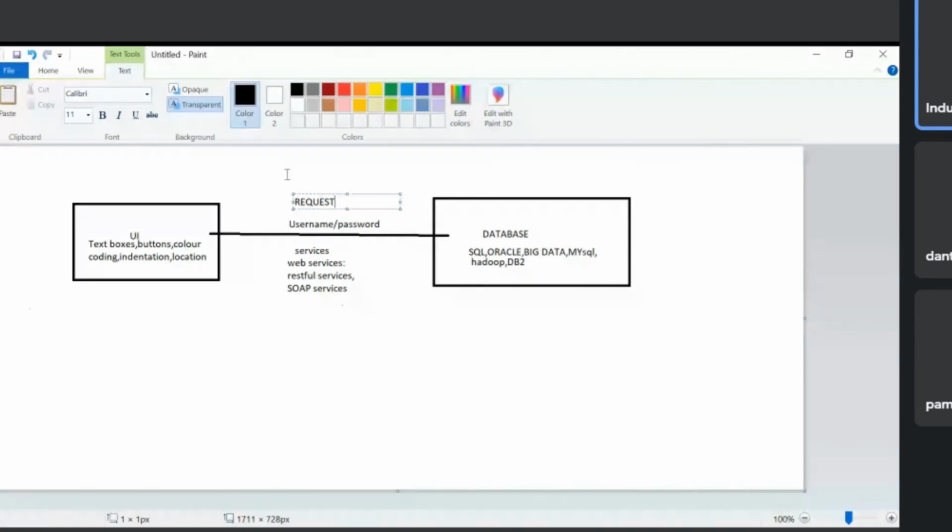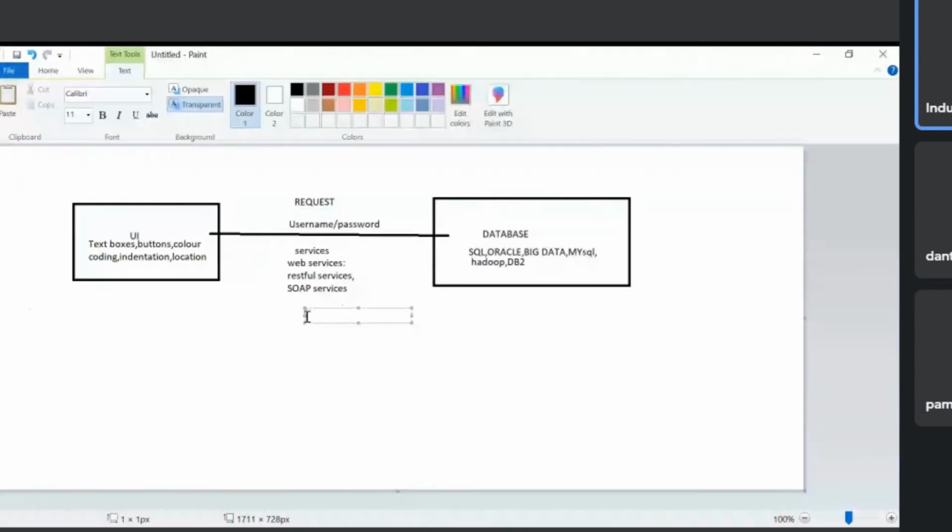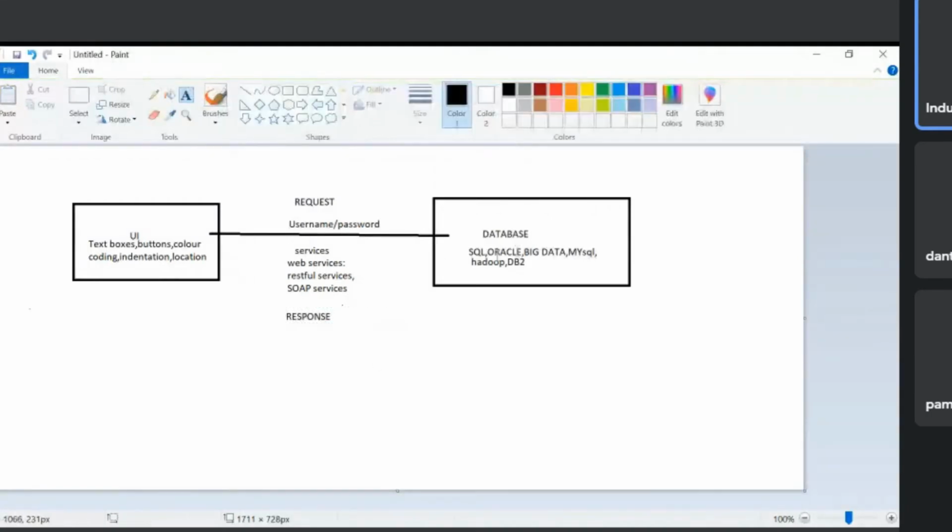So this request will go to the database and it will create a response. For the request, you will have the response. Request will go from UI, response will come from the database to the UI.